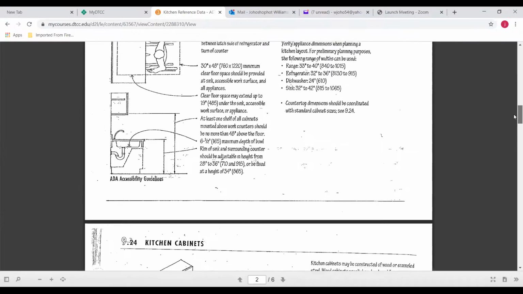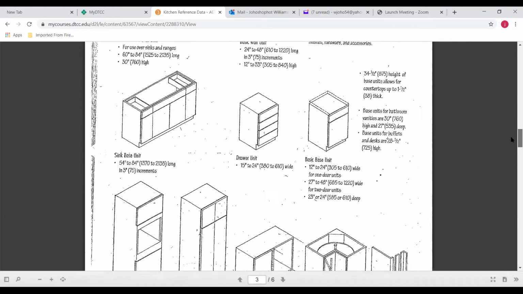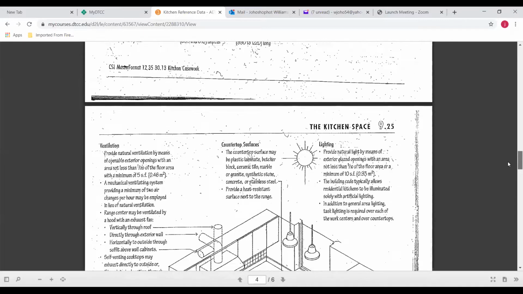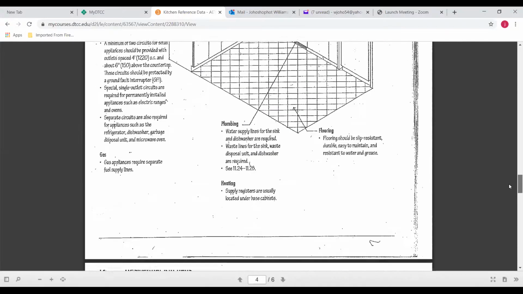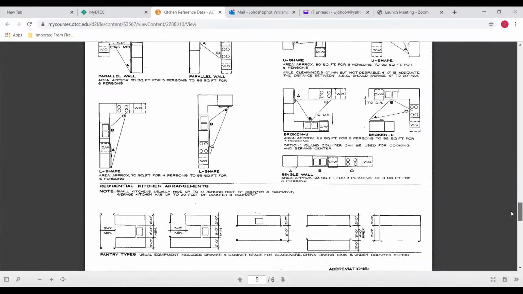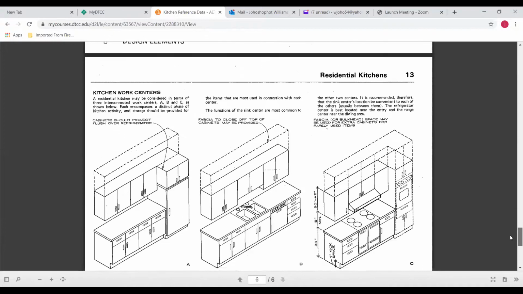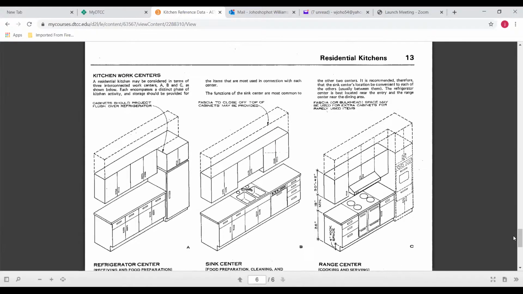So let's scroll down some more. This is just talking about basic kitchen cabinet types, and then we're going to talk about ventilation and all that. This is where we want to get to right here. Residential kitchens.